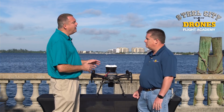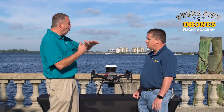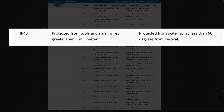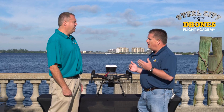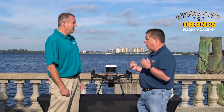This has an IP rating of IP43. Let's talk a little bit about that. The IP rating has two numbers — this one is 43. The 4 and the 3 both have a different significance: one is the angle that the water can be coming in at, and the other one is the size of the particle that could possibly intrude through a seal or through an opening of any type. 43 means that it's fairly weather resistant if the water isn't coming in at too steep of an angle and the particles are not too small.